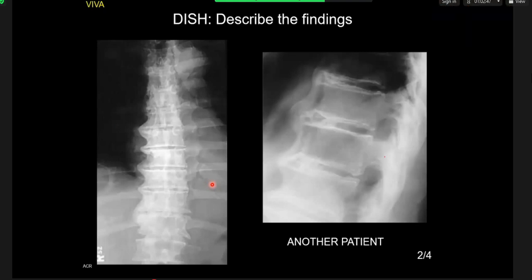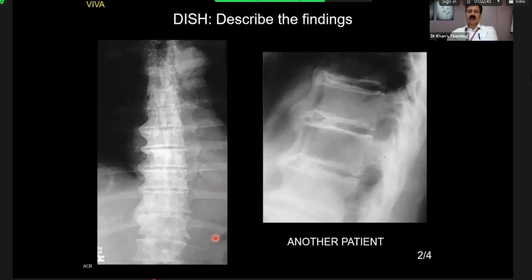Okay, and does anything ring a bell with you regarding the aorta? Yeah, the aorta looks a bit. No. I'm talking about DISH, and I'm asking you, how does that affect the appearance of a patient with DISH? Aorta, normal aorta. Okay, let me take. I'm not sure. Yeah, that's fine. Don't worry.